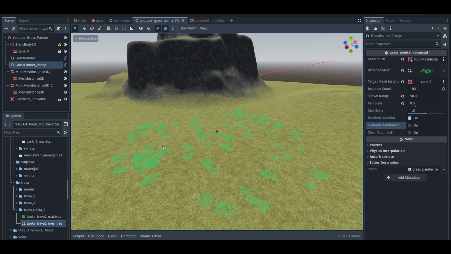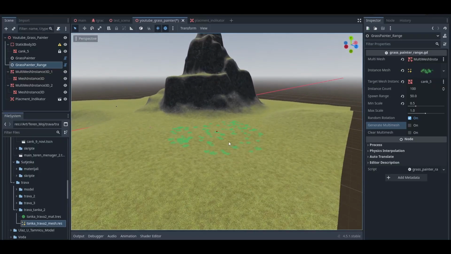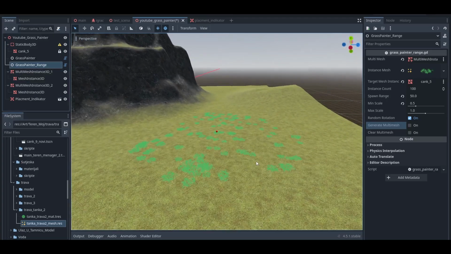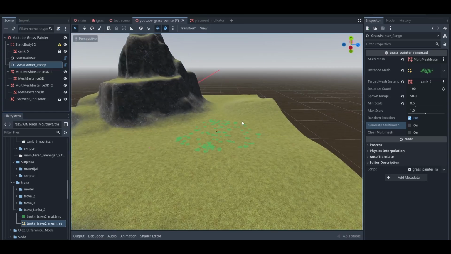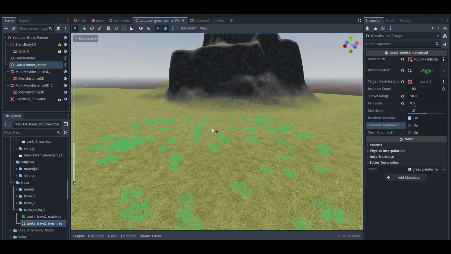So what you need to know about this new node, in a minute I will tell you about the old node I upgraded, where you can put your instance at a place that you want. So what you want to know, I will not go through the code because nobody wants to listen to me yap 20 minutes about code. I will just tell you what it does.